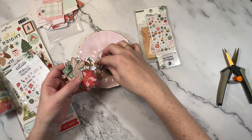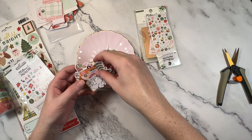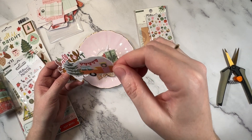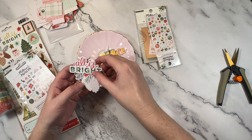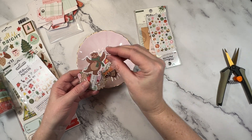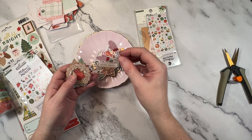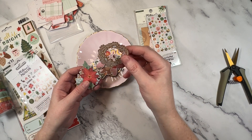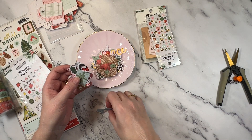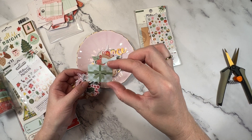Another cup of hot cocoa, more florals, pine cones, Christmas presents, there's the camper again. Peace, All Is Bright. More florals, and here's the bear — I really like that. Some mittens, another wreath. There are some repeated sentiments. Here's another bow — they're a bit whimsical and not very symmetrical, which I have a little bit of a problem with, but bows nonetheless will work for me.